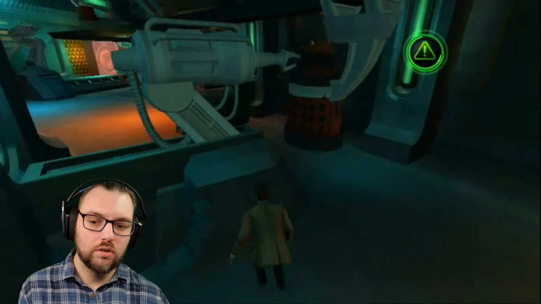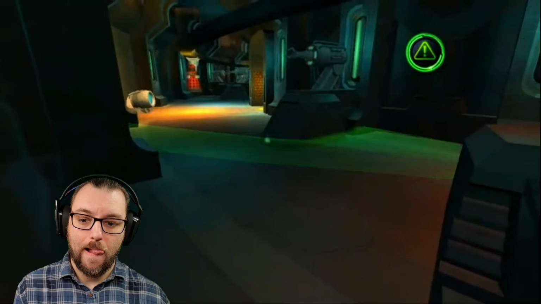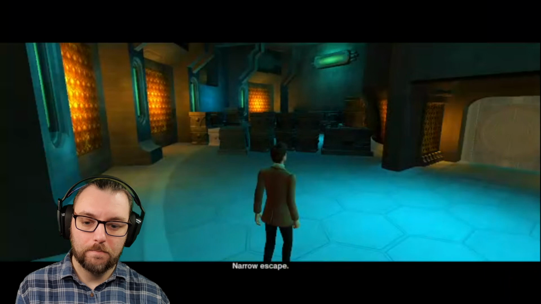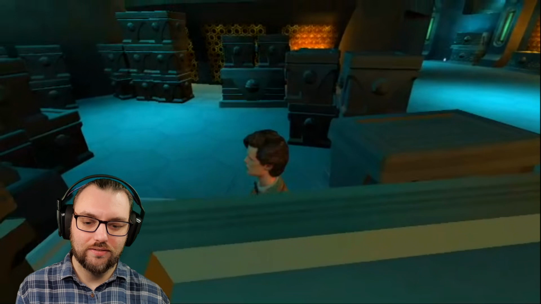Can we go down this way? Oh, there's another one. I don't know if that's the place we should be actually going or not. It's not very clear. Alright. Let's have a look in there, just in case there is anything. Narrow escape. That's interesting, I wonder where it leads. Gotta push things. I like pushing things.